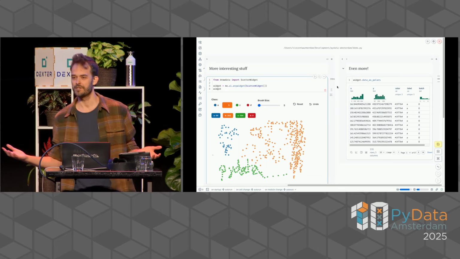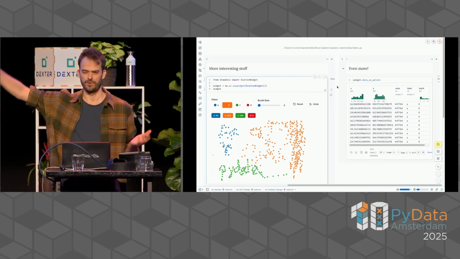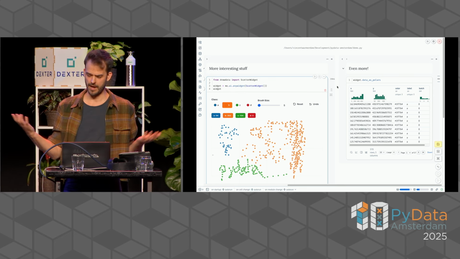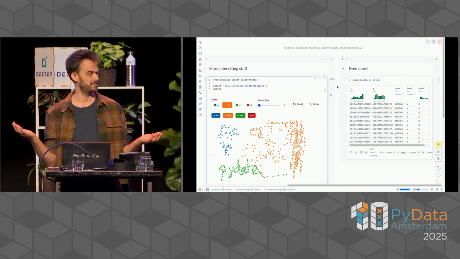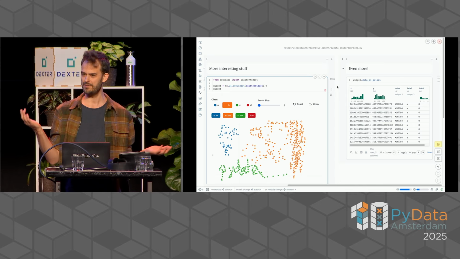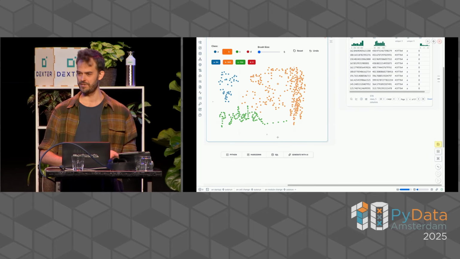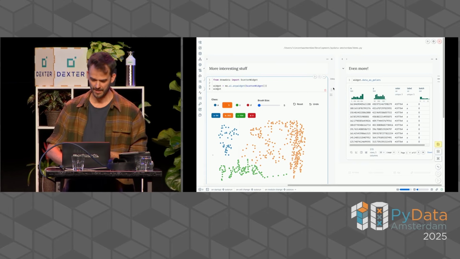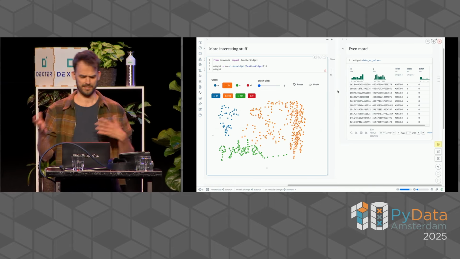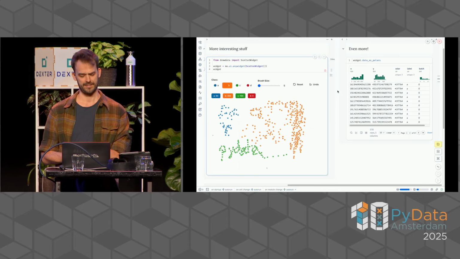You can build your own anywidgets. You can almost vibe code them these days. We're not quite there yet for complex stuff, but I maintain at least 8 anywidget libraries now that have these widgets for you, so you can do really fun stuff. Drawing data is one of them. You're going to see a few more of them in this demo, but oh, this is kind of nice. Like I could do code organization and things like that.